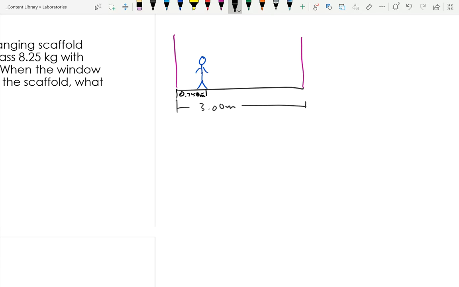What's missing from my diagram? The forces. And where do I draw the forces? On the diagram, but more specifically, where they act. So start naming off forces. I heard tension, I heard gravity. Let's go one at a time. Force of tension. Where do I have a force of tension? On one of the ropes, and the other one. So I'm going to have here force of tension 1, here force of tension 2. How do I know they're going up?